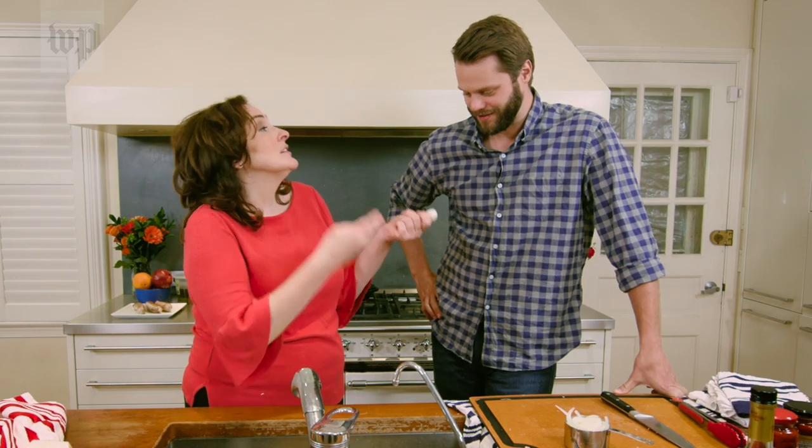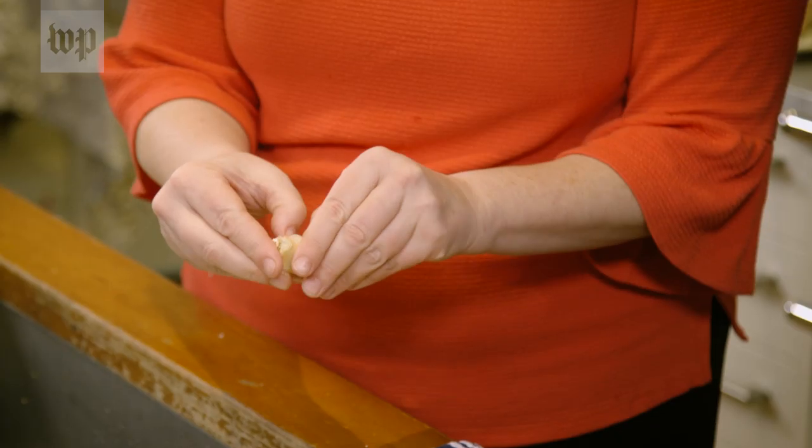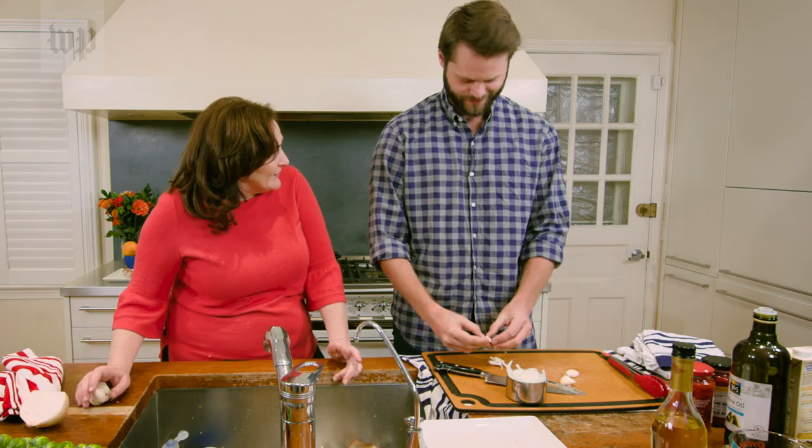What's this? That's a clove. Great job. Thank you. Do you know how to peel a clove of garlic? No. The best technique is this. Whoa! And then it just comes right off. Did I do too much? No! That was great! Thank you.